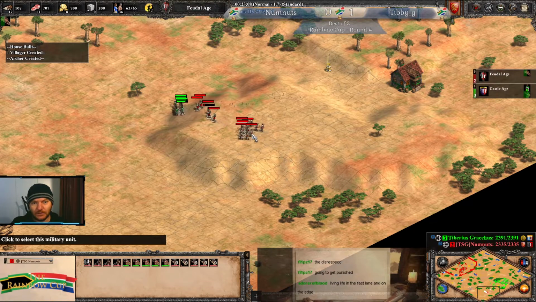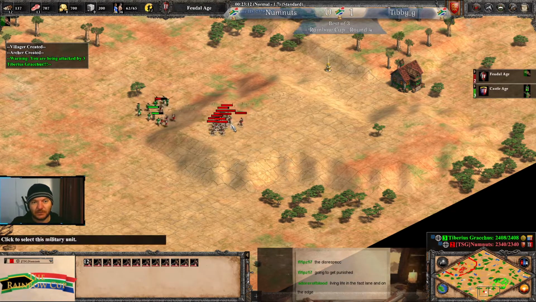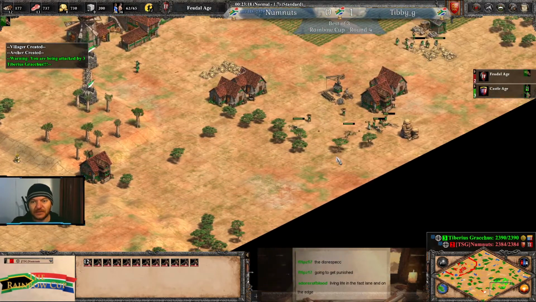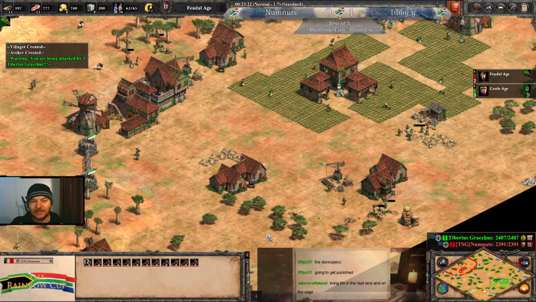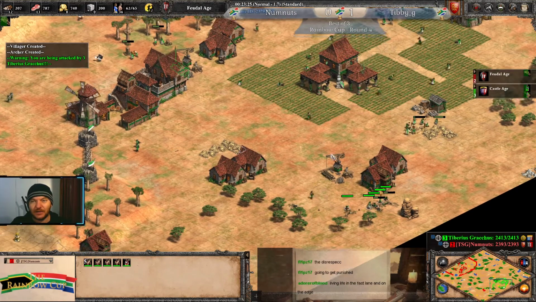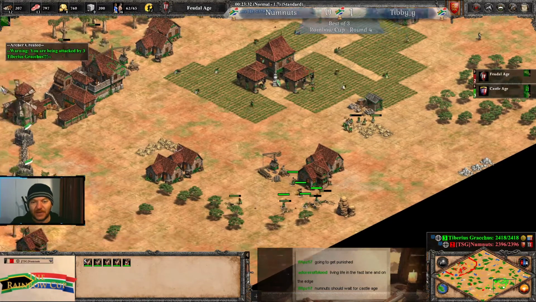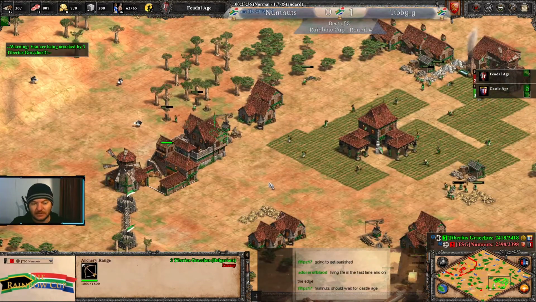There you go. Now TibbyG is pushing forward with these skirmishes. This is now where Numnuts should actually just send his archers straight into TibbyG's base. He knows where his base is. He knows he's taking wood from here. This is where he should just go in there and not allow TibbyG to freely boom the way he is.